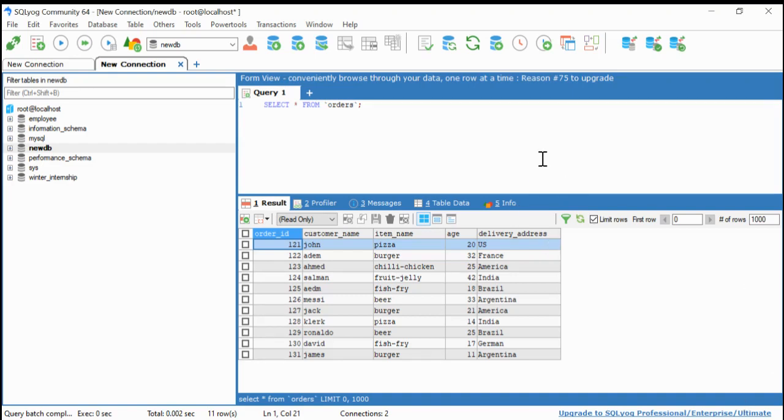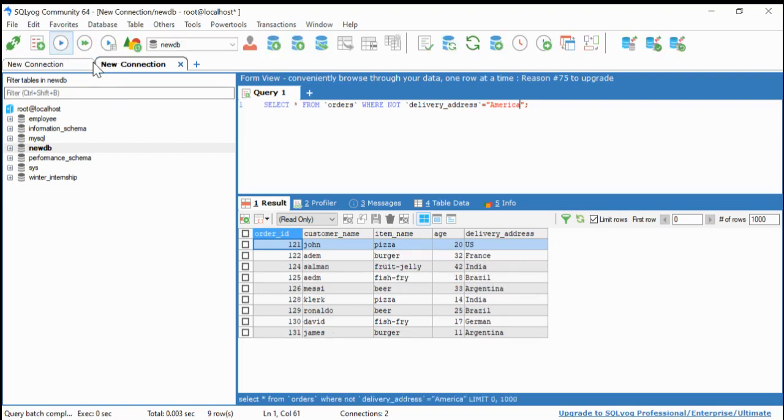So select star from customers where NOT delivery address equals America. This query will return all the records for all the countries except America. If I execute this, you can see it returns all the records except America. There is no America in this delivery address list.